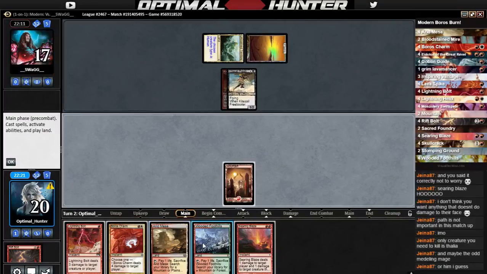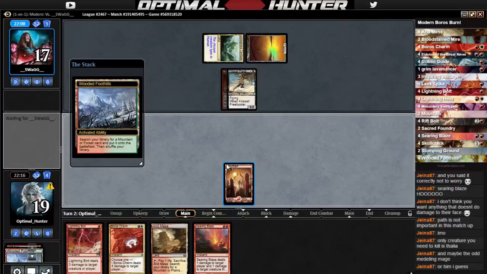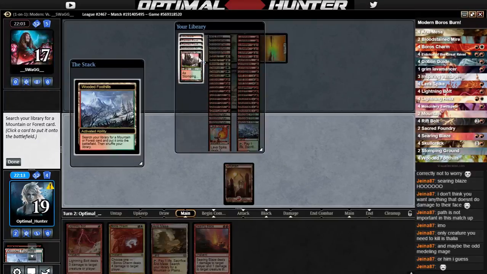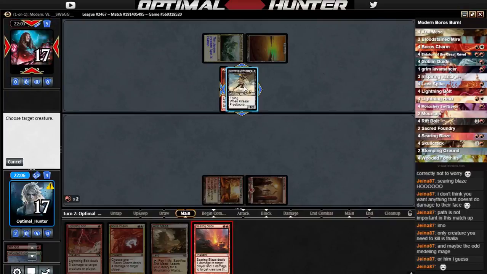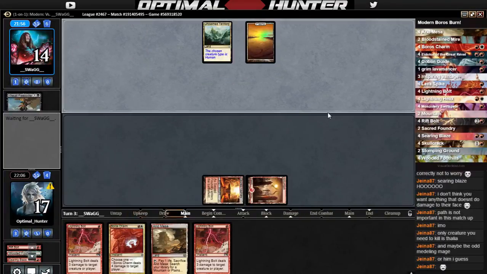Speaking of Searing Blaze, like I said, we want the Searing Blaze to kill the Kitesail Freebooter because we're not going to spend a Bolt to get a Bolt. Searing Blaze. This guy's probably going to be super upset by this. I probably would be, I'm not going to lie. Yep. Oh, that felt good. That felt good.